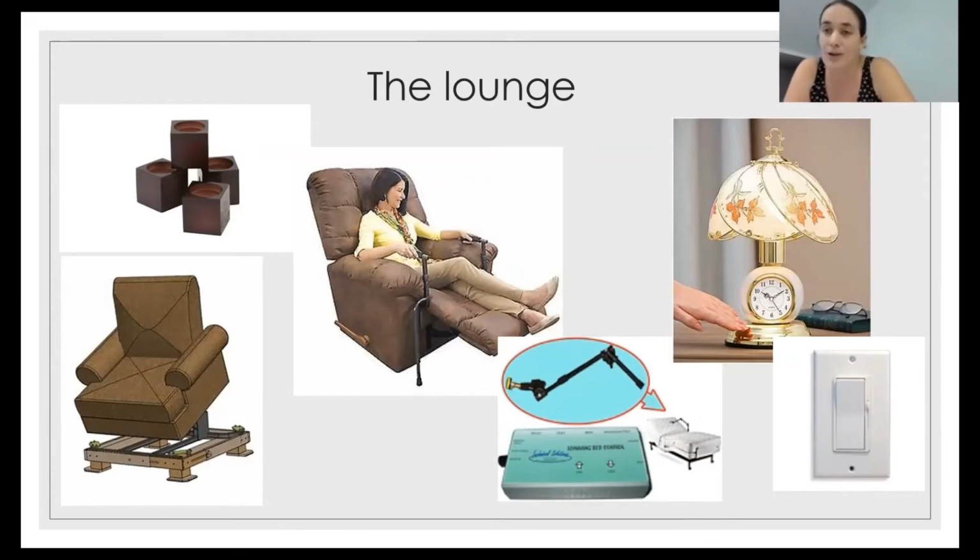If you are looking to get that sort of equipment, I'd recommend just having a quick chat with your OT about what will best meet the functional needs there. If you're having trouble utilising the remote of recliners, there are scanning remotes that you can get to maintain your independence with the features. It's that green box down the bottom there. One of the things we can do is purchase another remote for your recliner so you can use it in the meantime and send that away to be programmed.